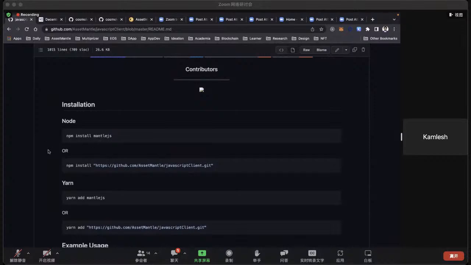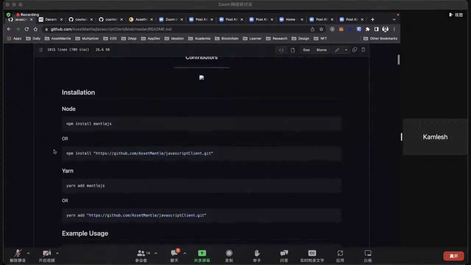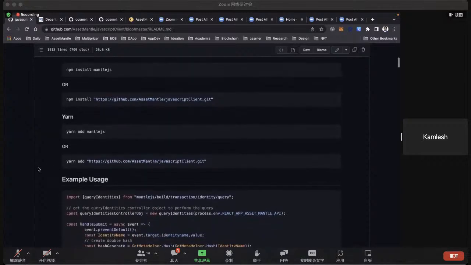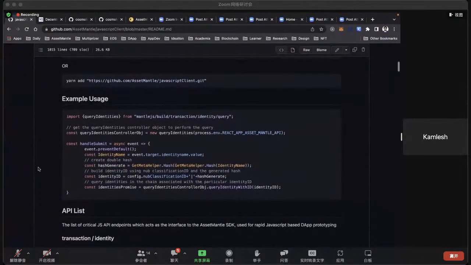Right now we have already given the request for this to be published in the NPM registry. Once that happens, you'd be able to directly access it using npm install mantle. But if you are having any trouble doing that, you can directly quote the GitHub URL and get the whole SDK. This is one of the example usages that I've mentioned.